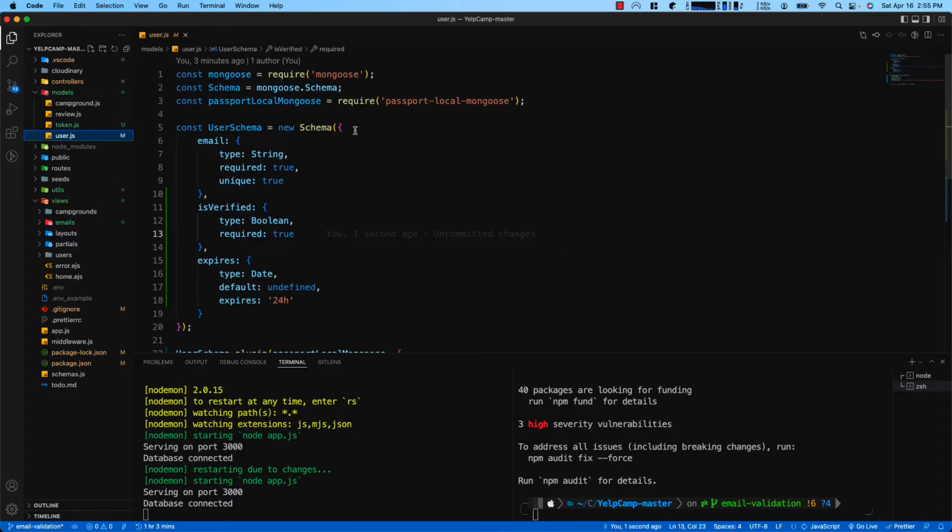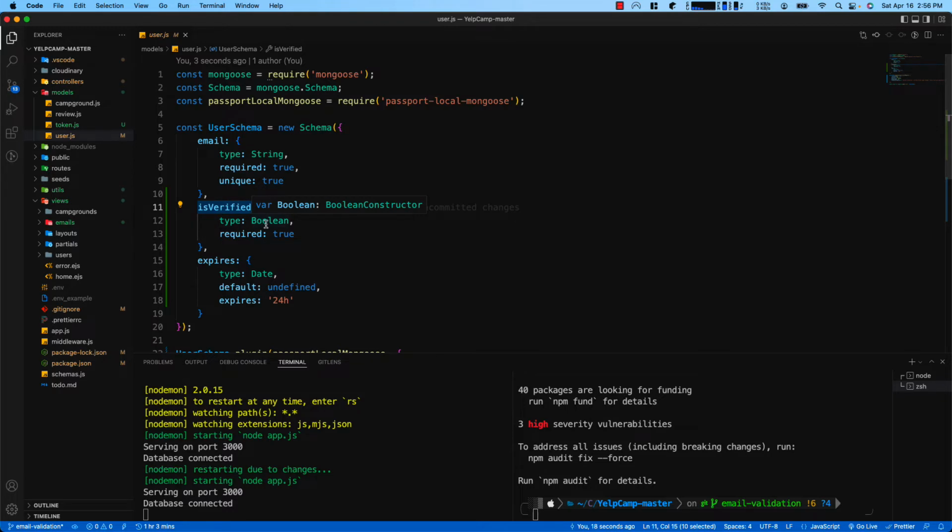In the user model, we're going to add these two here. So if you guys want to pause it, add this in, and then I'll go over and tell you what this is. So when a user registers, we're going to set isVerified to false. And that goes back to that middleware check. So if they try to log in and it says that isVerified is false, it throws the error and says that they can't log in.